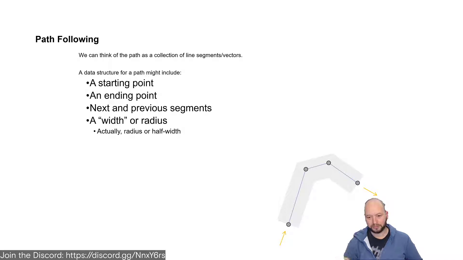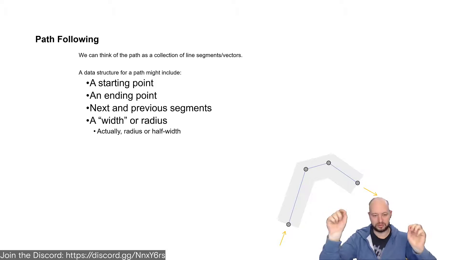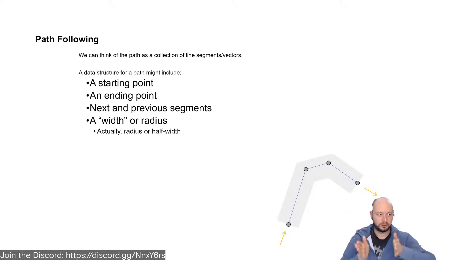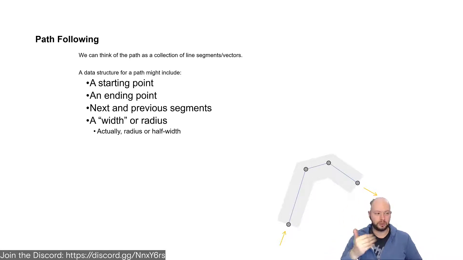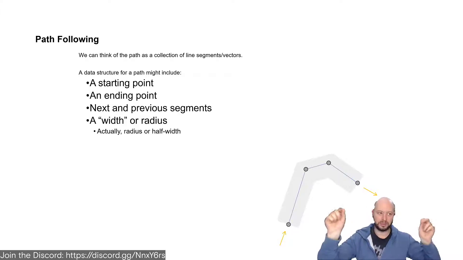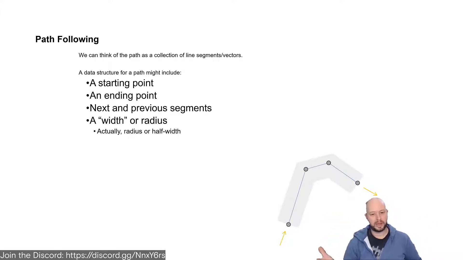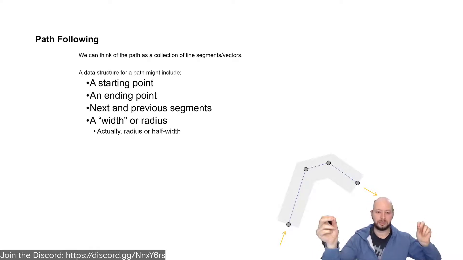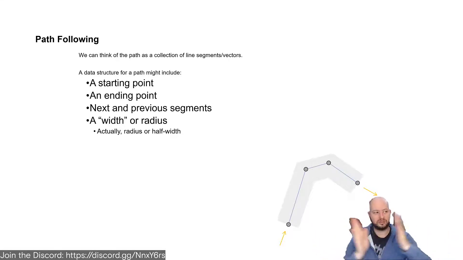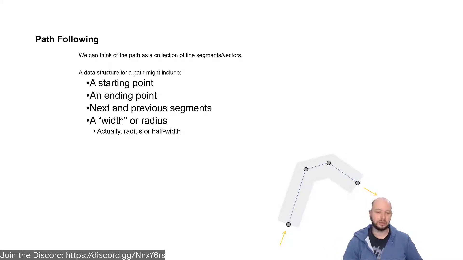An important thing about paths in the context of what we're talking about: paths do have a width, but really it's like a radius. Imagine a line is your path — a given segment — and you have a radius off of that path. In 2D that creates a sort of rectangle, and in 3D that creates a cylinder with a circular cross-section. This is really important because if we only have the line segment, the concept of being on or off the path doesn't exist — a line segment is infinitesimally small. So you do need some width to this line; otherwise we can't determine if we're on it or not.